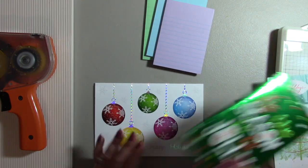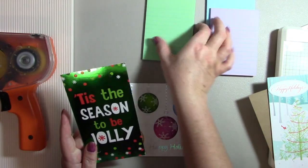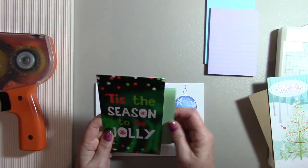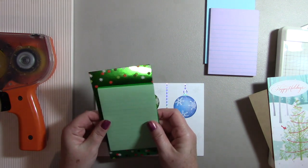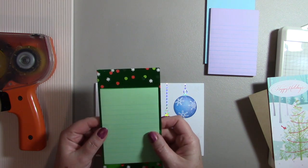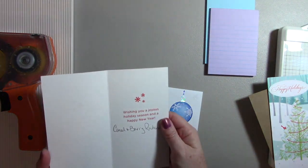So I couldn't find that for all of them, but I did find this one, which I thought would be really cute, because it is about 5 inches long, and it is almost the perfect width. It's a little bit wider, but we're going to have to do a little work on that one since it opens from the side.